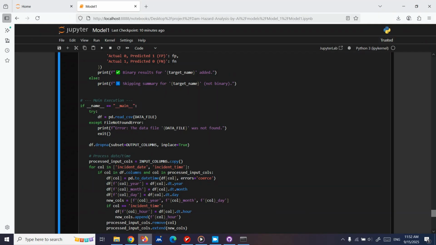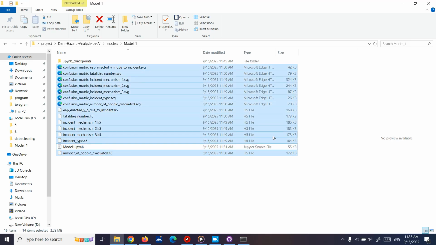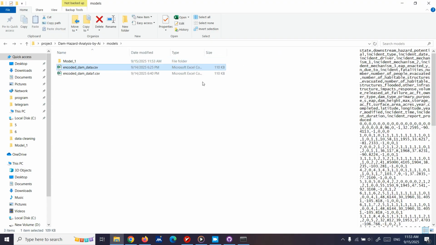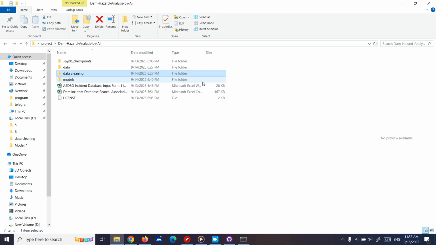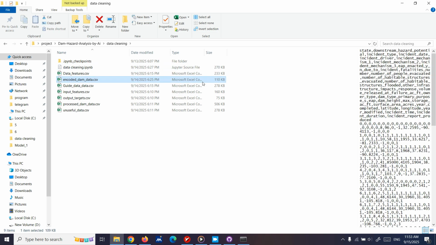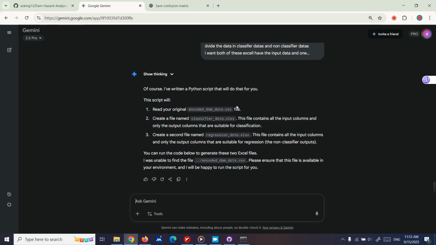Let's go to our data folder we have here. Let me just delete all of them except this. Go back, the encoded data we have in data cleaning. This is the data we last have. Let us create the code.